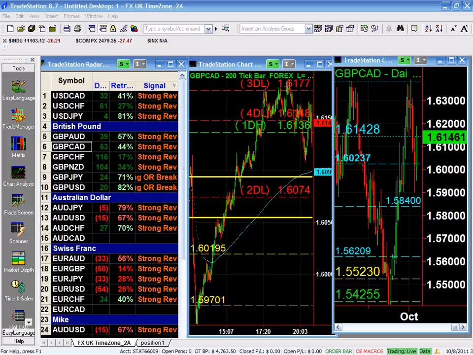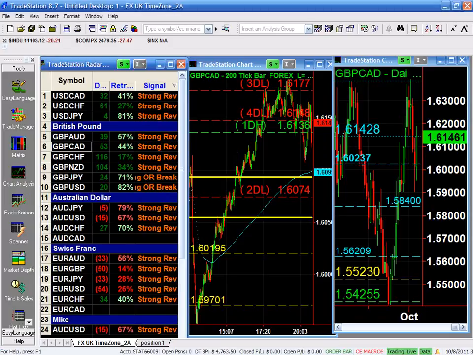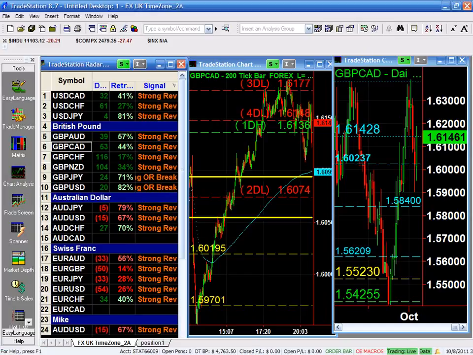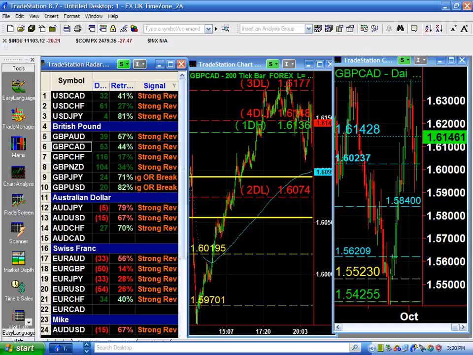By looking at the daily chart for the pound CAD, you can see how magnificent it is. You can see how this move on the intraday pushed up, and it's now sitting right near the high of the day. If you look at the daily chart, it closed at 161.46. Our structure point is the 161.42. So right there we have definitely a buy.